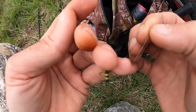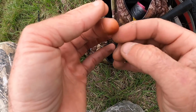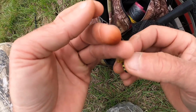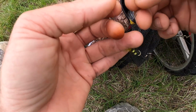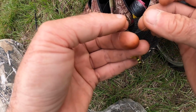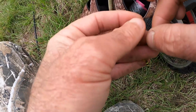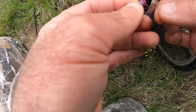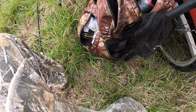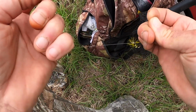So to tie this Hatchie on, I'm not using something special or fancy or something specific for fly fishing. I'm using a new improved clinch knot. I've got the line through the eye and I'm twisting. I'm gonna do about 7 or 8 twists or more. I'm gonna take my tag in, run it through that loop, pinch it with my fingers and grab it from the other side. Now I've got a second loop which is smaller and on top of my big loop. So I'm gonna run the tag in through that smaller loop. There we go, and it's through. After wetting it, just cinch it down. This is much better than the normal clinch knot.